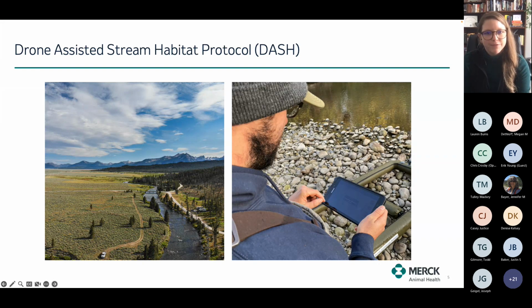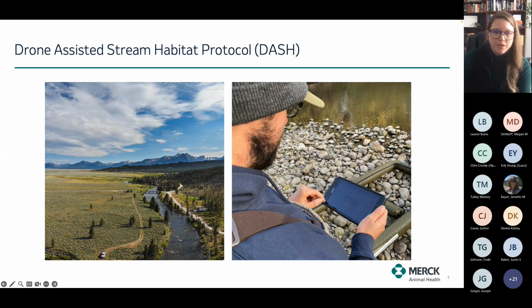So this was really, again, figuring out a standardized way to use drones to start creating these habitat surveys and turning those data into something that can be implemented on a broader scale. So in this particular instance, DASH is leveraging imagery that's collected by a drone, as well as a shortened on-the-ground survey. So the idea would be to expedite any of the on-the-ground variables that had to be collected, and then pairing those to the drone imagery to make those more easily spread across the region.